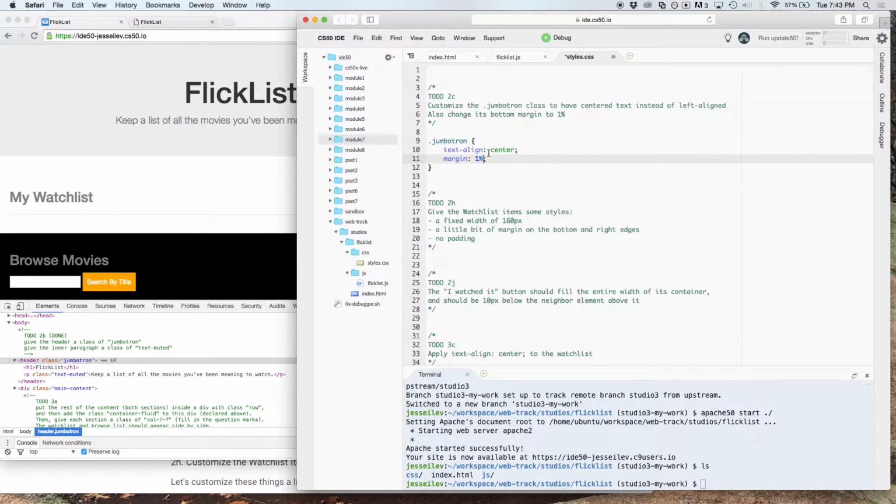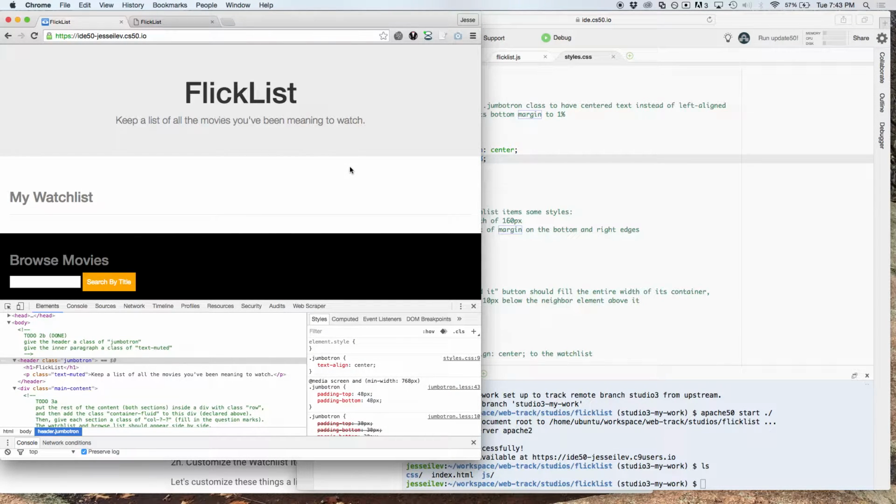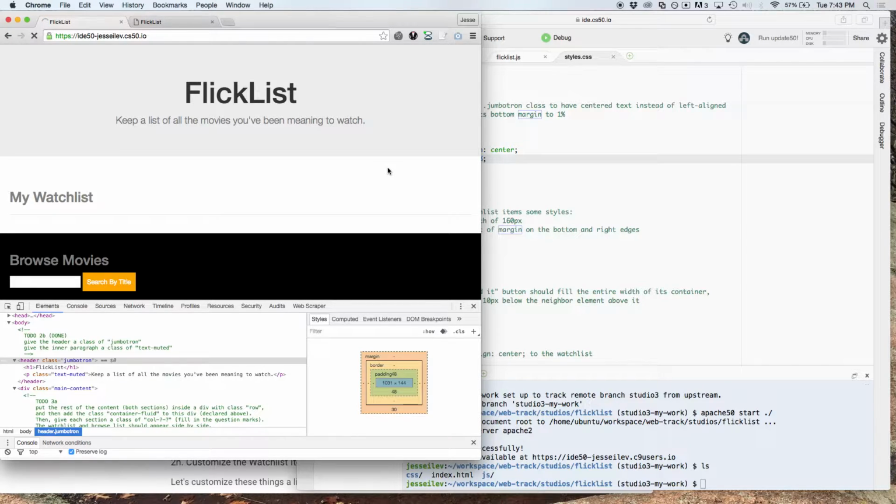So we introduced this alternate unit of doing CSS, which is the percent. There are a couple other units in addition to pixels, which we've seen. Percent calculates whatever property you're talking about as a percentage of the total width of its parent. This way, our margin can always look good regardless of the width at any given moment.